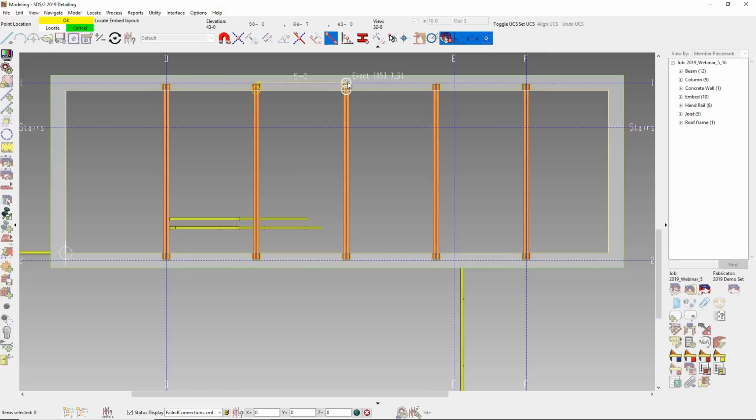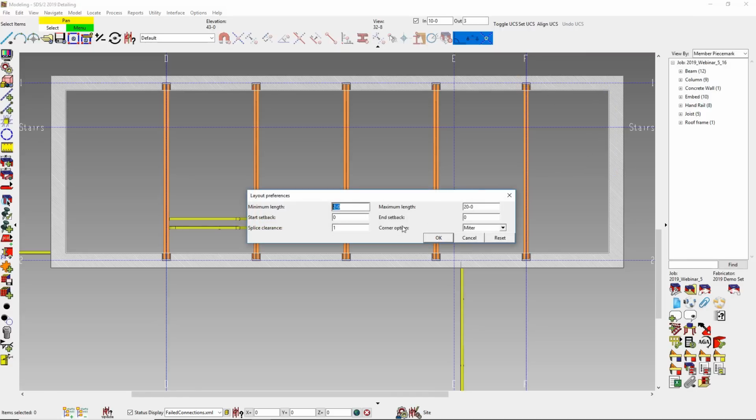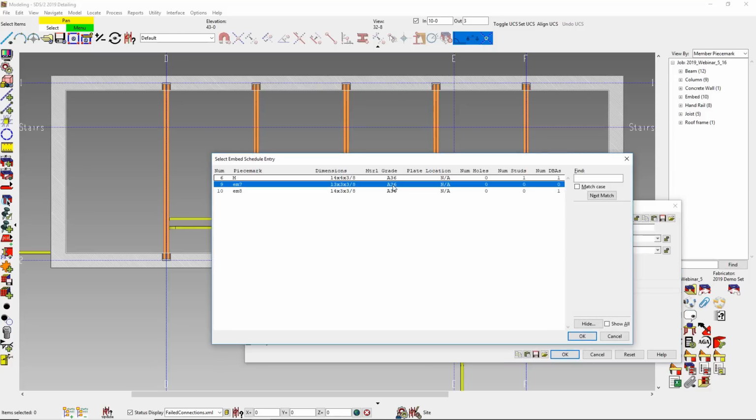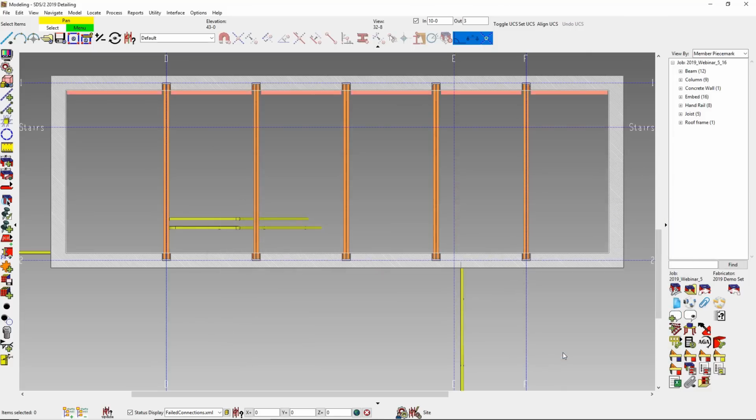You may be used to building a boneyard for your secondary steel. So with the tools in SDS2, your BIM model is going to be accurate and represent all of the material on the site. I want to put in my embed angles to support my decking that's going to be sitting on top. By adding these in, it's going to check for interferences with the joists and the concrete wall. This way, it will check for this before they get fabricated and shipped to the field.